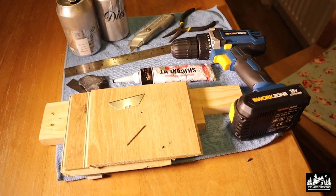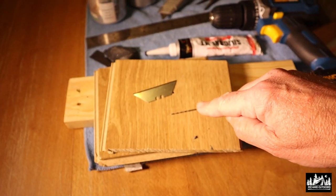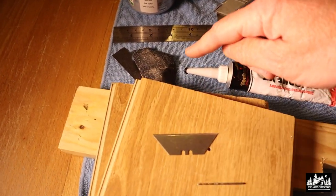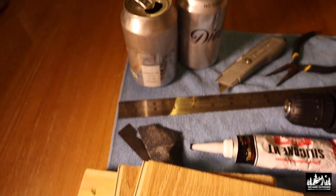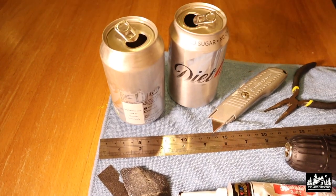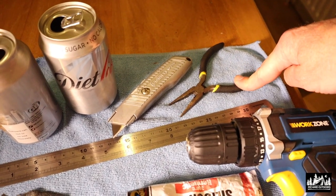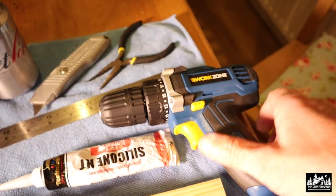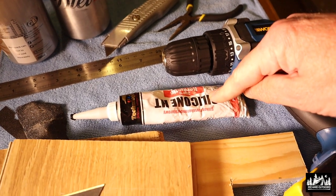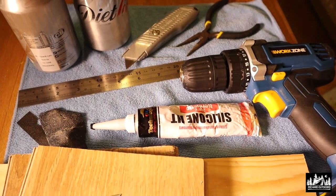So this is all you need. I've got three blocks of wood, a 1.5mm drill bit, a Stanley knife blade, some wet and dry paper — one coarse, one a little bit finer. Of course I've got my two drinks cans, this time with the top and the bottom sanded so it's like brushed aluminium. I've got a straight edge, a Stanley knife, needlenose pliers, my trusty Aldi drill with the light, some high temperature silicone glue, and I do everything on a microfiber cloth — which helps soak up the blood.